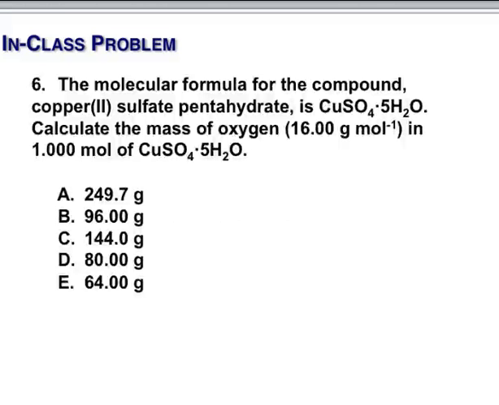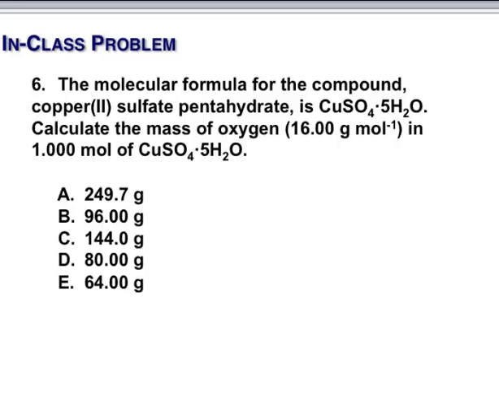Copper 2 sulfate pentahydrate. This is a coordinate bond here, but this is a substance. It's an ionic molecular complex right here. Covalent coordinate complex. So it's a unit, right? We want to know the mass of all of the oxygen in exactly 1 mole of this stuff. Now, what's the mass of the oxygen in this stuff?